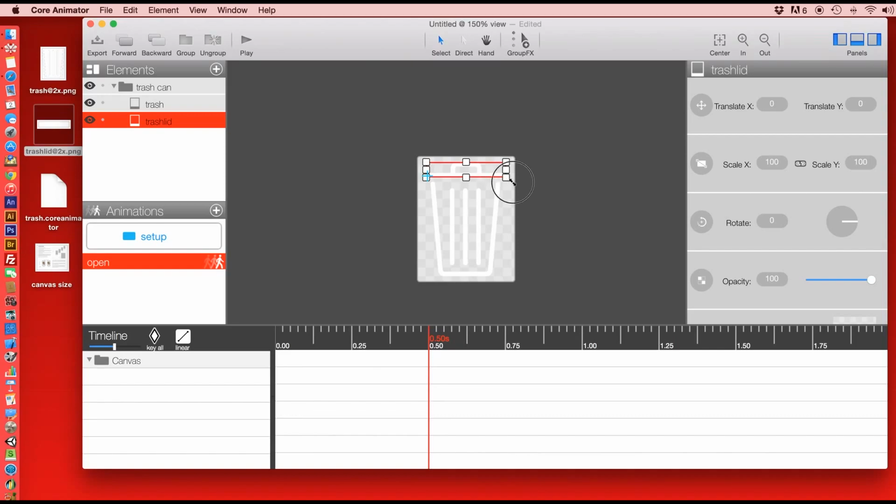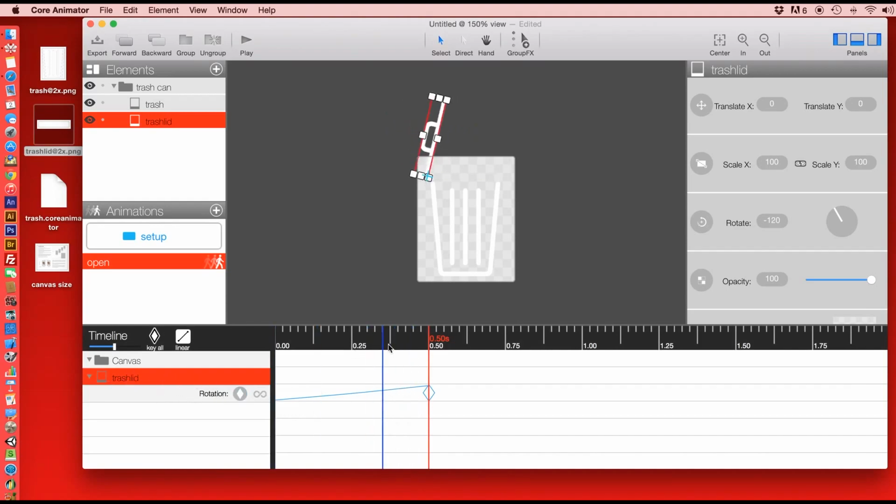So I'll get the rotation, I'll click and I'll drag, and I'll open the trash can, and you'll notice that it automatically shows that element that has a property of rotation and is opening to a value of -120 degrees rotation. And I can use the skim bar to see that change over time. You'll notice that at 0 there's not a keyframe.